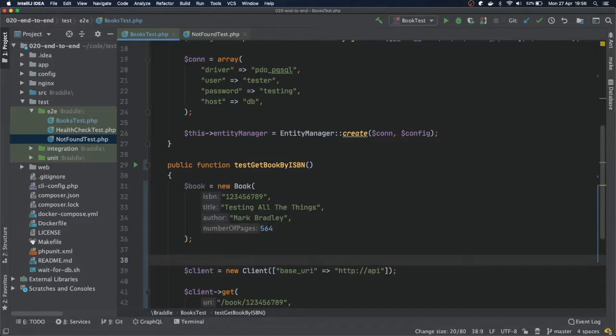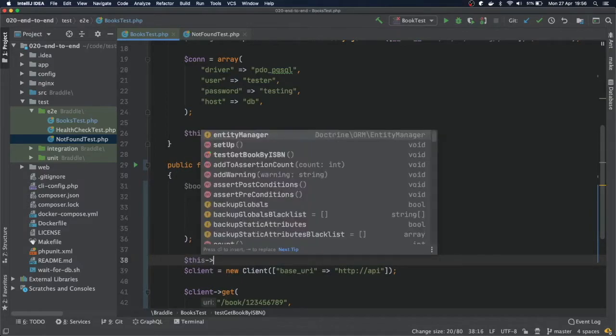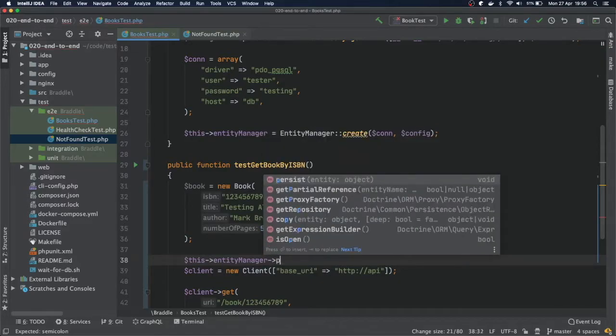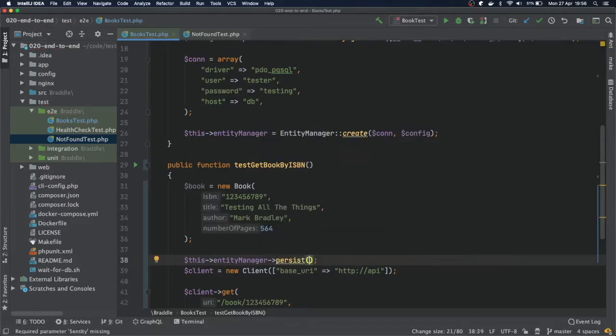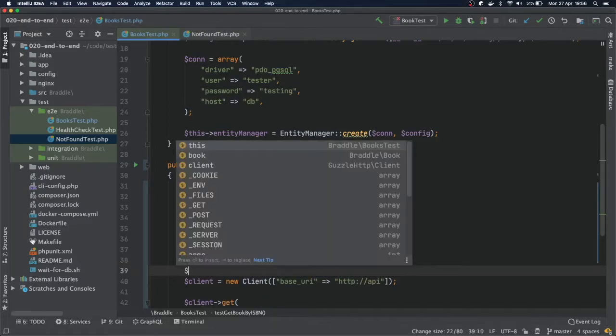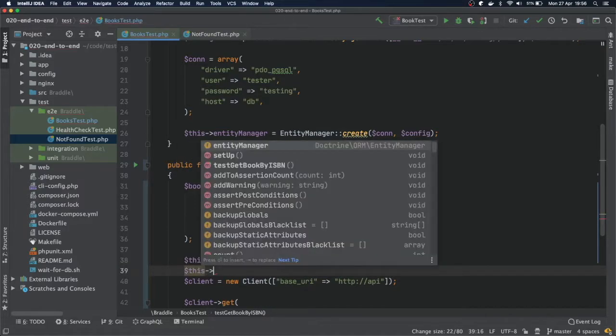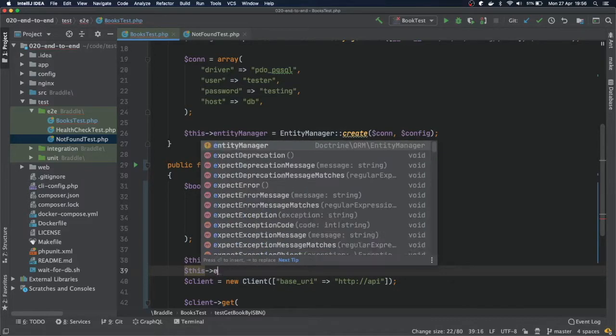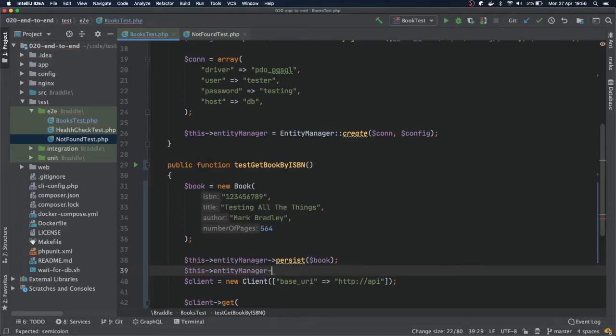We need to push that into our database. So this entity manager, we want to persist the book, and we also want to flush to ensure it's been written.